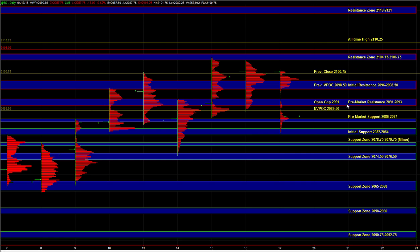The primary move we were looking for yesterday was a test of the 83 to 86 area. This is a pattern we've seen over time where when that directional move you're looking for doesn't happen on day one, it can be a delayed reaction and it happens the next day. In this case, it happened in the overnight session, so that primary move we were targeting yesterday has already taken place.